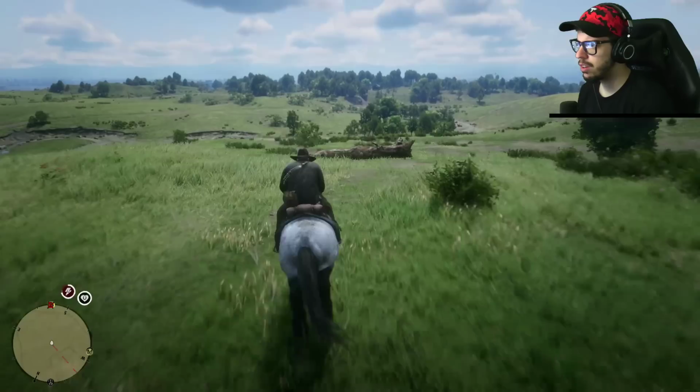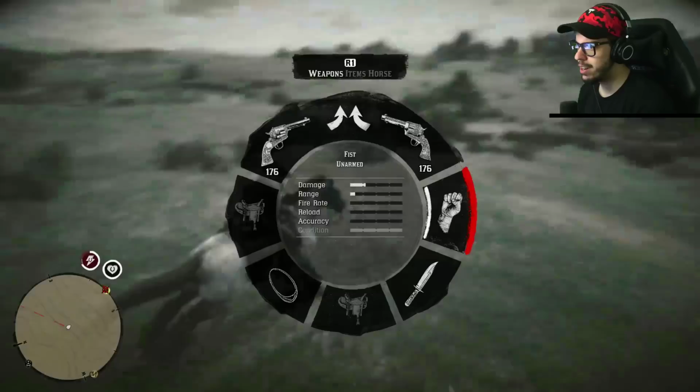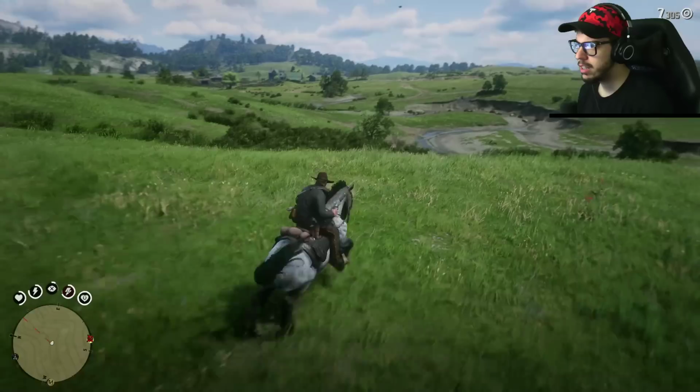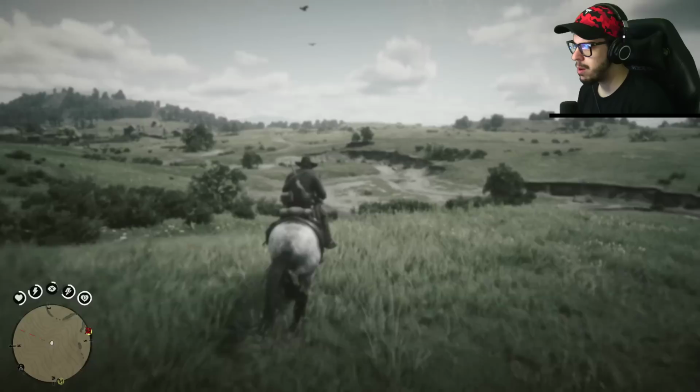Careful not to hit the logs, too. Sometimes your horse doesn't clear the logs. What animal is that? Oh, white-tailed deer. Yeah! Let me see something. I want to get his pelt. Here, we're going to ride up close to it.